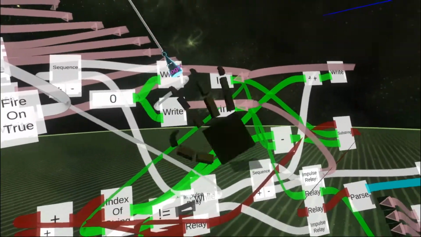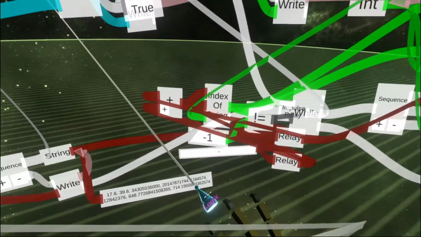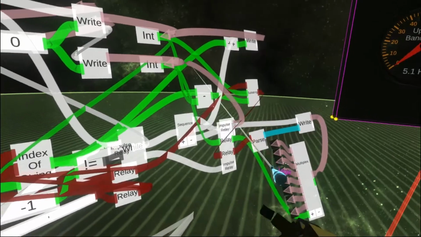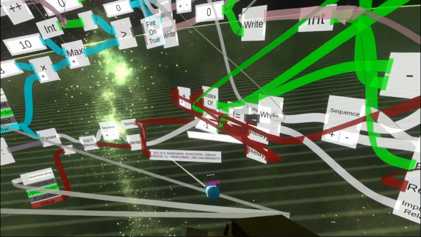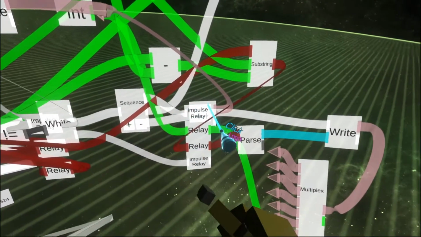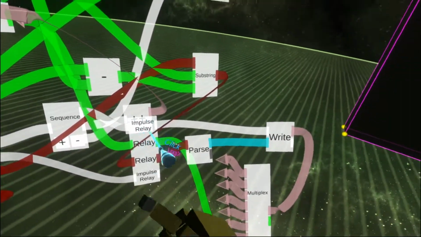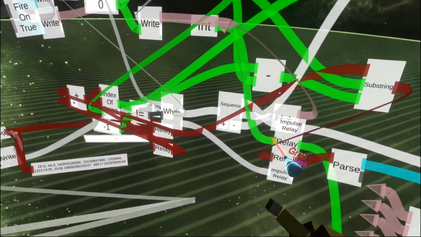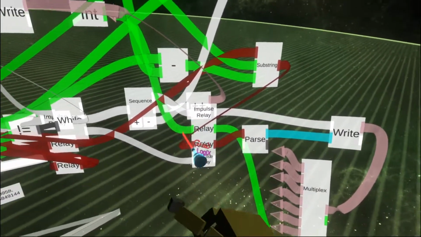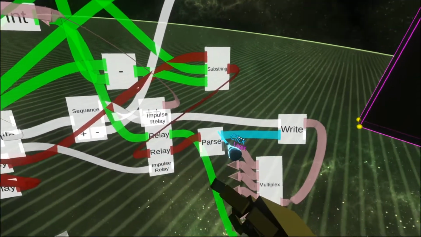So all this stuff is just to do a string.split on comma, and it comes over here, and for each of the 8 components in that string, it sends out an impulse with the index 0 through 7 and the string value that it parsed out.